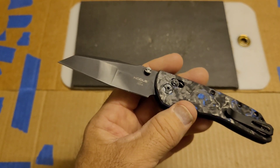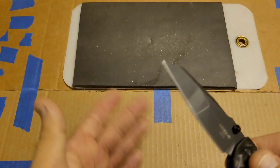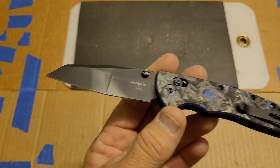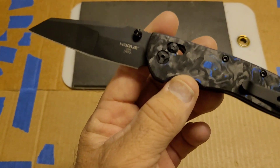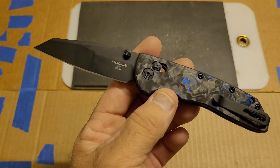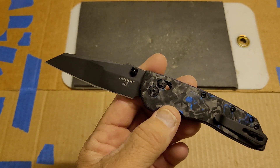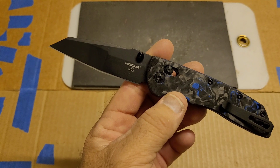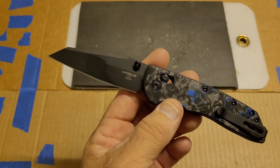I sharpened the second edge, used it for a couple hours during the day while I was packing stuff up, then went ahead and cut the edge off, sharpened it again, and ran the third test. On the third edge — which was my first actual test of the knife — 151 feet fine edge, so already three edges in, quite a big jump from the 130 feet on the first sharpening. 108 feet working edge for a total of 259 feet.